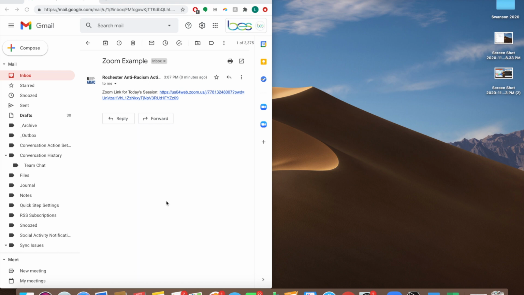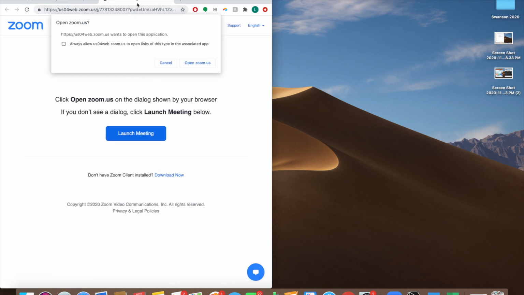The first thing that you're going to need to do is open Zoom through a link that's going to be shared via email. You can see on my screen, I have an example email with a link for a Zoom call. When I click on this Zoom link, it's going to open a new tab that's going to prompt me to open my Zoom app on my computer. It is best if you're able to download the Zoom app to your computer before the meeting begins, if you don't already have Zoom on your computer.